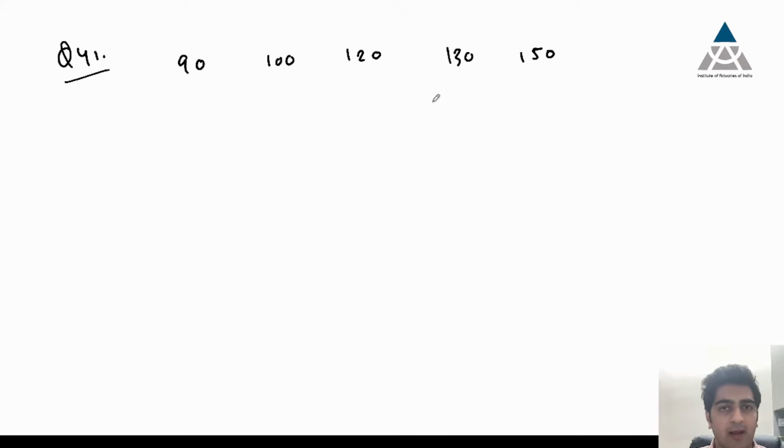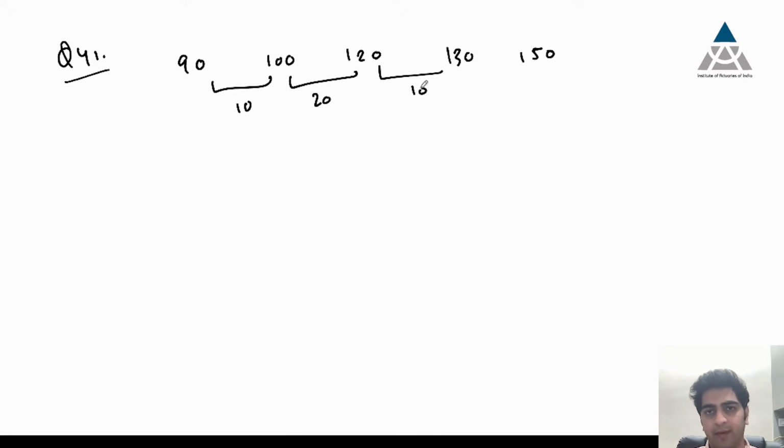So how have they increased? For example, in this year you can see it went from 90 to 100, which means there was an increase of 10. Next year there was an increase of 20, 10 again, and 20 again. This is the absolute increase. So for your reference, I will write these are the absolute increases.